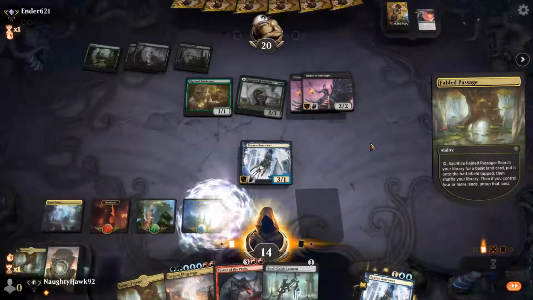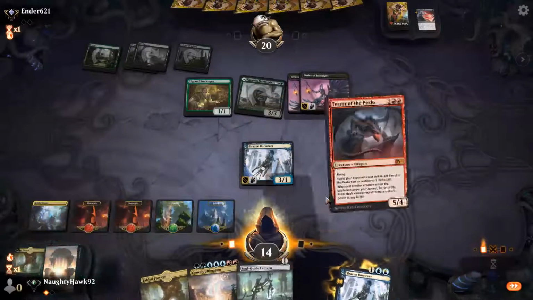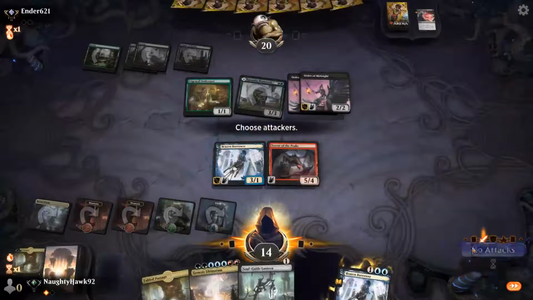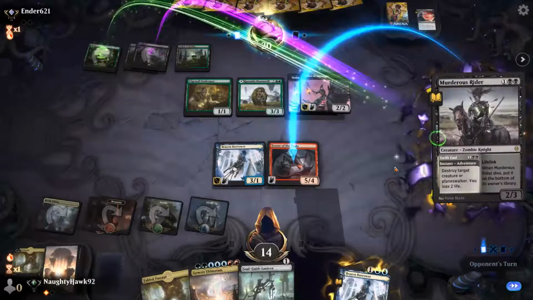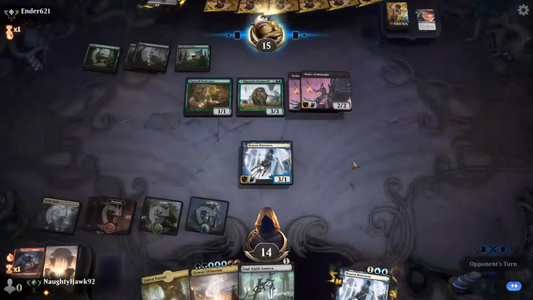Let's get Terror out now, and then his flyers cannot do anything. They can't block, but also I don't want to have to let them swing in, so we'll leave Brazen up. But on my turn, providing he doesn't get rid of... Oh. I spoke way too soon on that call. Ugh.